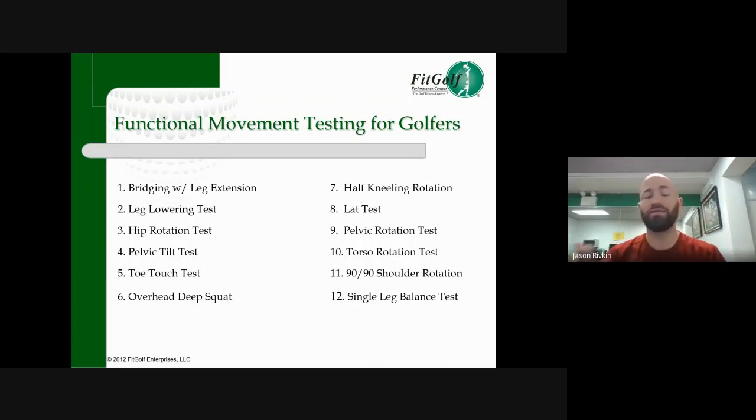That affects efficiency, which then affects your ability to generate distance. It also is going to affect durability of the golfer because they end up getting their spine and their lower back a little bit too involved in the swing. And then the last one he showed you, just the opposite part of that.